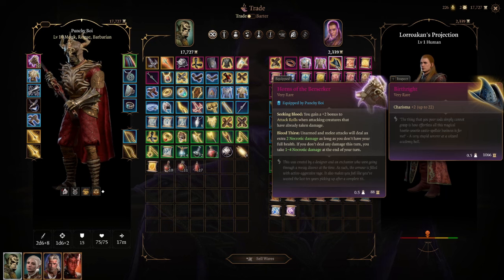So yeah, birthright plus 2 charisma, and you can get that all the way to 22.